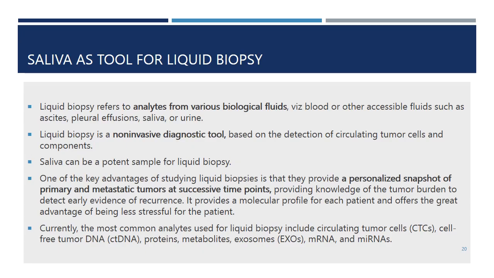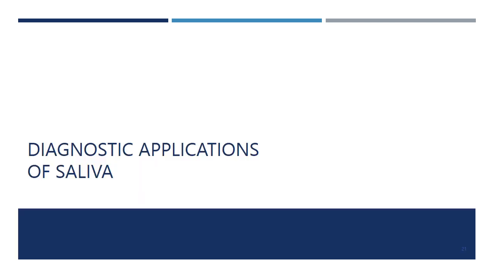Saliva as a tool for liquid biopsy. Liquid biopsy refers to analytes from various biological fluids like blood or other accessible fluids. It is a non-invasive diagnostic tool. One of the key advantages of studying liquid biopsy is that it provides a personalized snapshot of primary and metastatic tumors at successive time points. It also provides molecular profiles for each patient and offers the great advantage of being less stressful. Currently, the most common analytes used are circulating tumor cells, cell-free tumor DNA, metabolites, and exosomes.